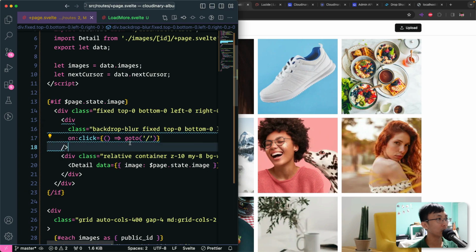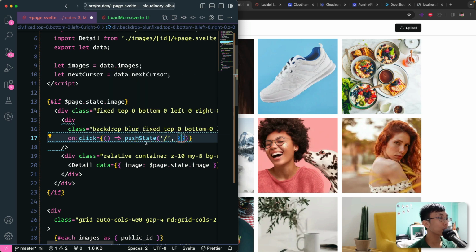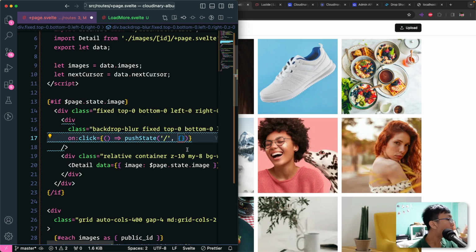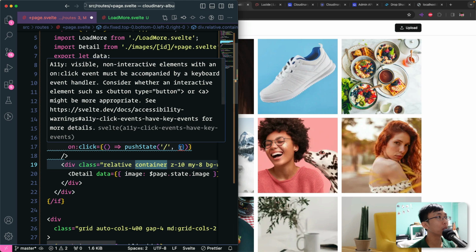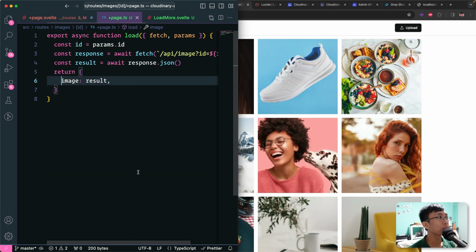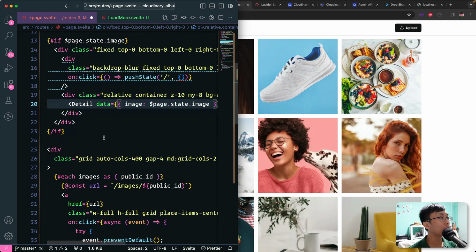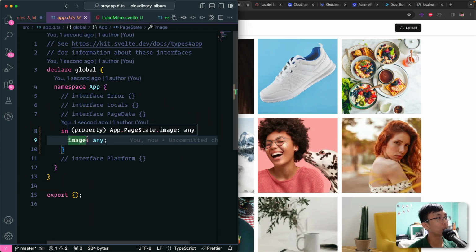Okay, I think maybe we need to push state to home instead, and then change state to empty. And we're gonna do this with no image. So over here, this actually needs to be an optional type, or else it's complaining. The type definition here needs to be optional.